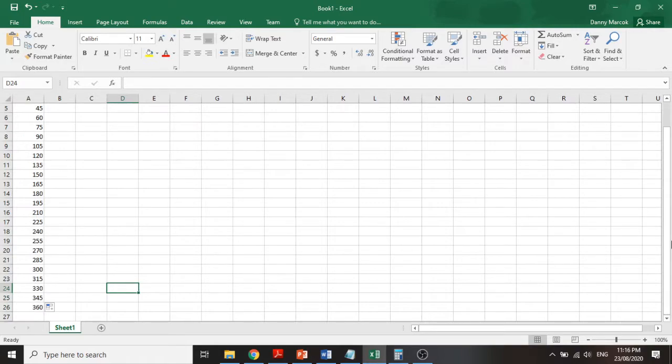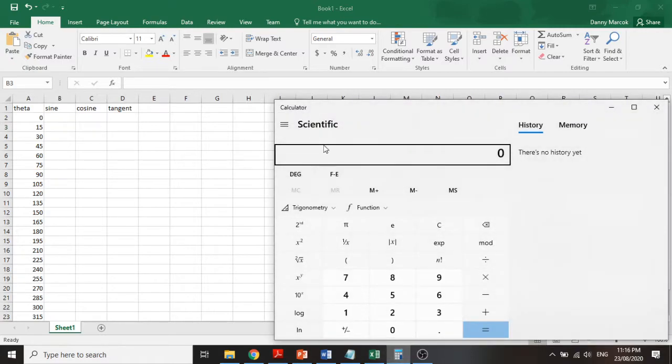So that's all there. Now I'm going to work out sine of this angle, cosine of this angle, and tan of this angle. I'll do the sines first just to show you. I'm using Windows Calculator because I can just copy and paste things and it's really quick to do trigonometry. Currently I've got 0. To find sine of 0, I just press S. Sine of 0 is 0.